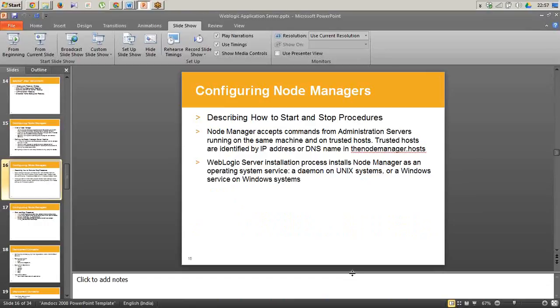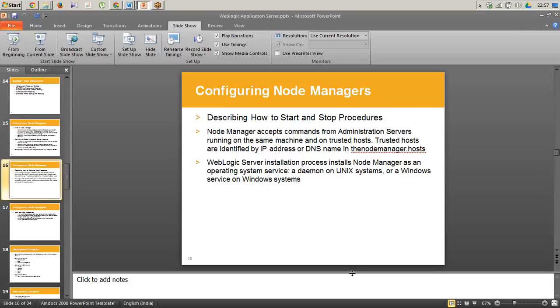Node Manager accepts commands from administration servers running on the same machine or on trusted hosts. All the trusted hosts are identified by IP address or DNS names in the node manager.hosts file.